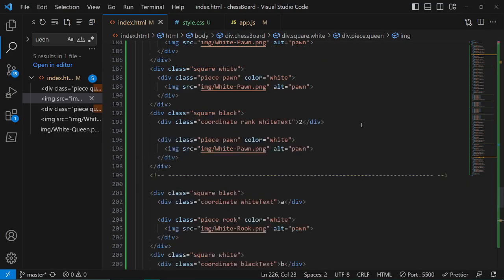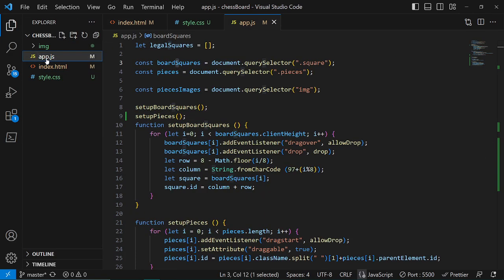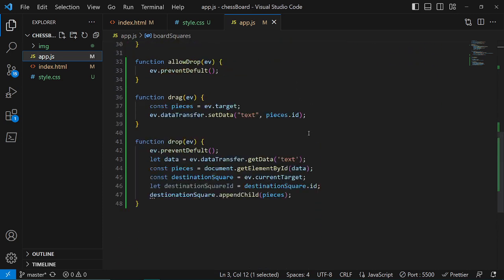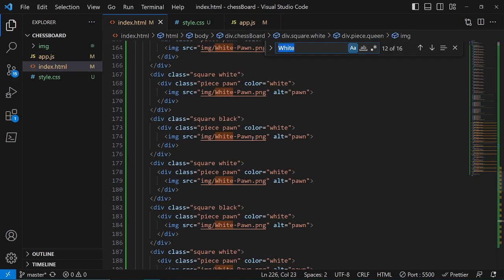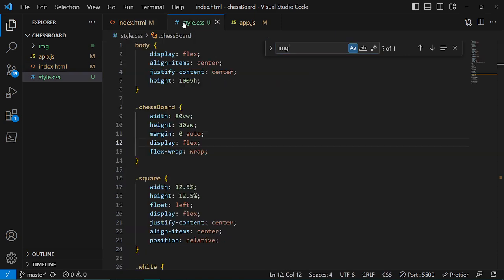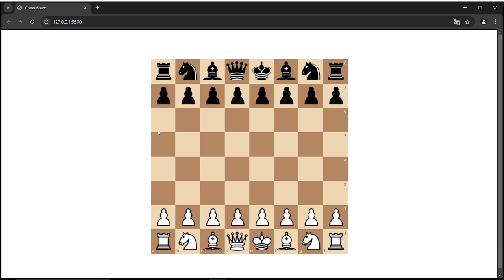I need to make sure that the code that I wrote on JavaScript is pointing to the images correctly. I mean, document query selector IMG. Yes, it's pointing to them. Let's go here.